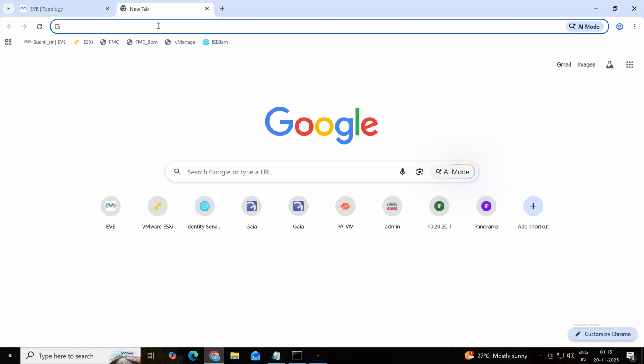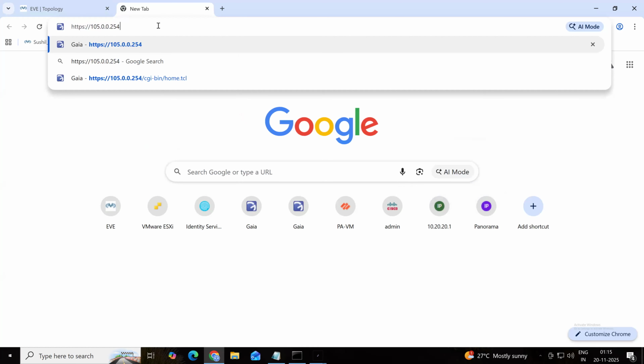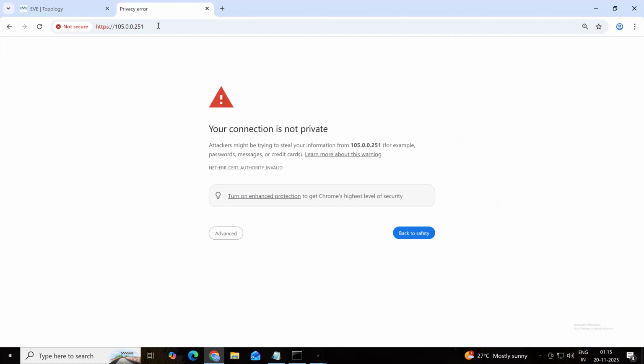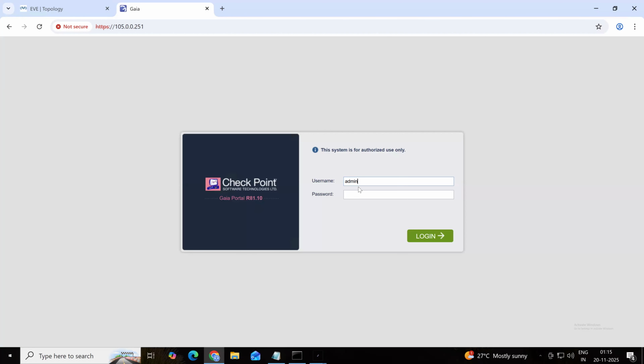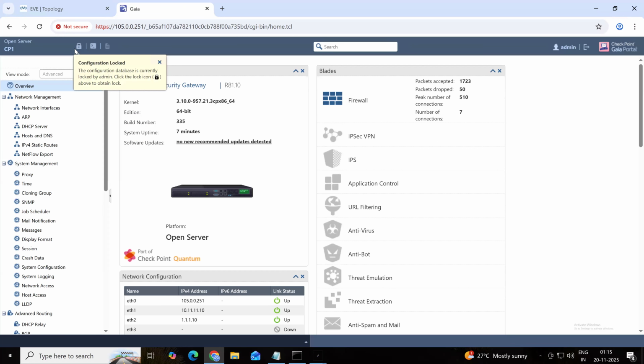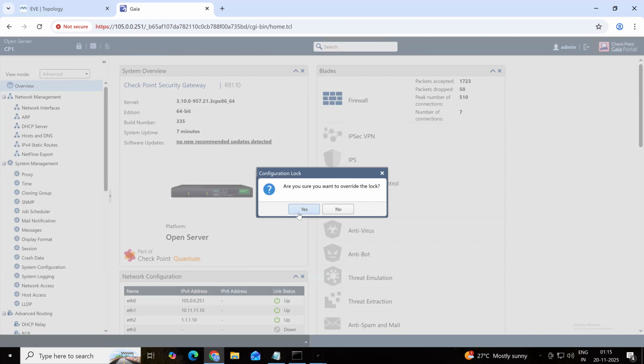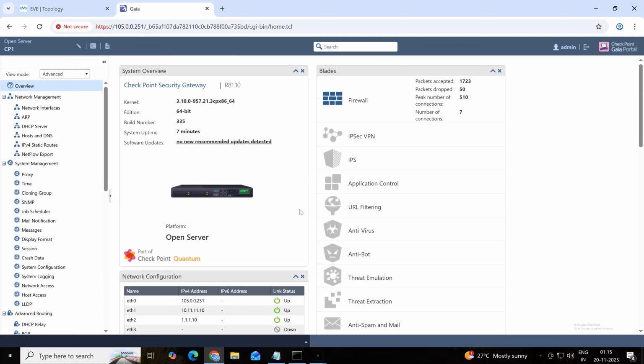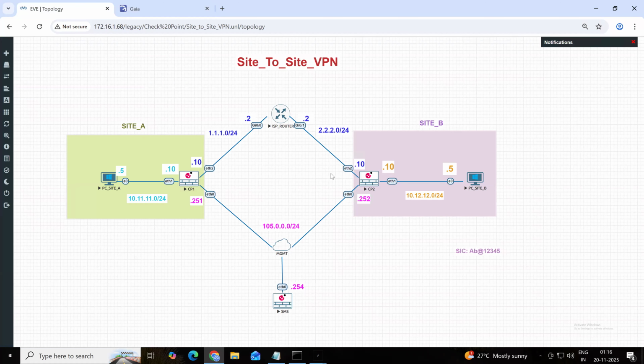I'll go to the GAiA portal, https:// 151 is the IP. So I'll go to 151, admin 123. Because after having so many classes and after doing integration multiple times, if I have to do all this work, then you guys are not worth attending the class. Now these configurations should be done by you guys. That much you should know after so many classes.